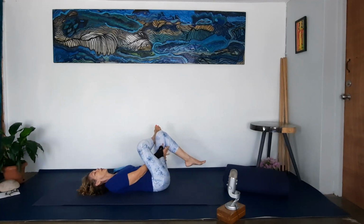You can hold both thighs and draw them into your chest, or you can put your right hand in through the little triangle and hold the left thigh. And pull that into your chest. Flex both feet. You also can take your right hand and push that right thigh out very gently though, be gentle.